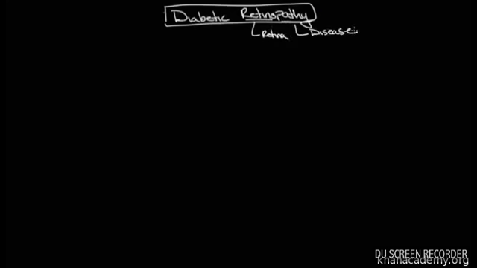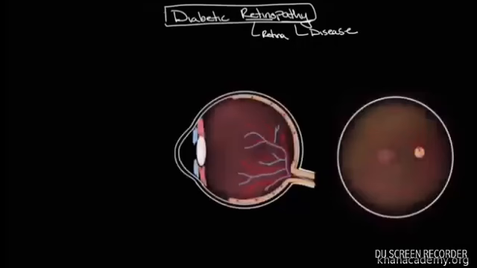So diabetic retinopathy is a disease of the retina that's caused by diabetes. And to describe what the retina is, let's bring in a diagram of the eye and go through some of the structures, as it will help us as we learn more about this condition. Over here on the left, we have a cross-section of the eye, and there's a few important structures to note. So this is the front of the eye here, and this is the back of the eye.